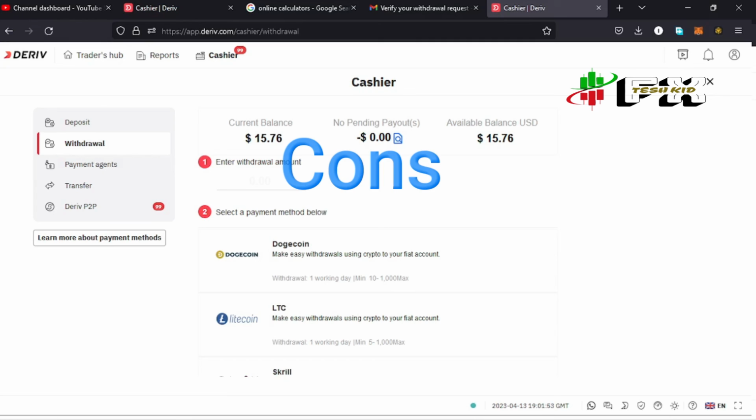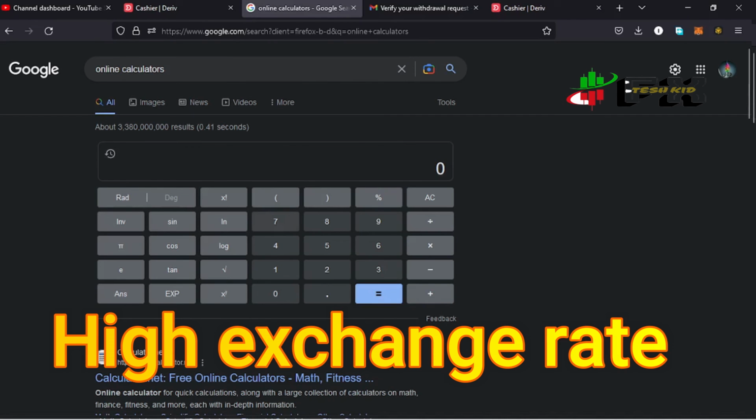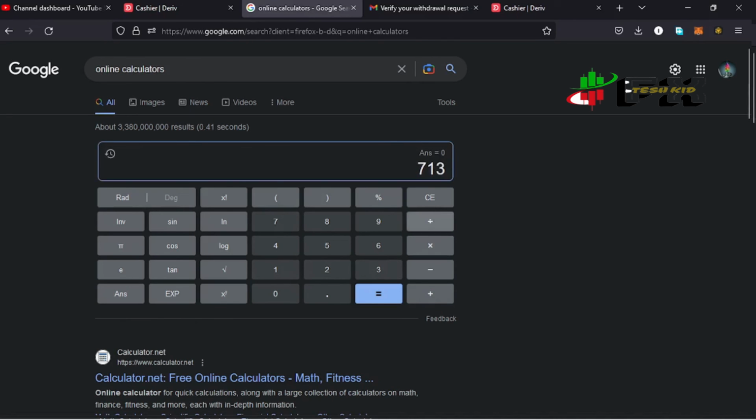And taking a look at the disadvantages, I think the only disadvantage is that to make a deposit, the exchange rate is so high, because you can see that I've paid 713 Kenya shillings and I'm just receiving $5. And if we do the math over here, you can see that the exchange rate that I have used to make that payment stands at around the $142.6 mark.